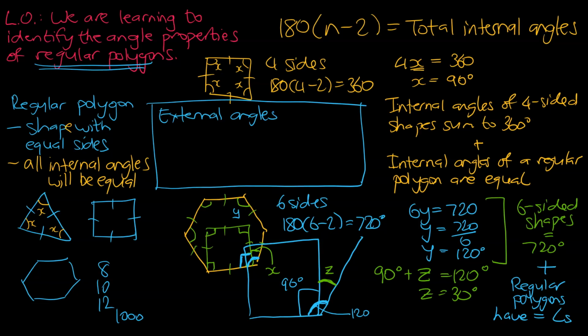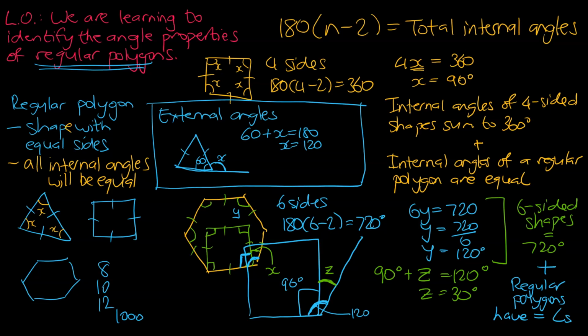So external angles, so let's use our equilateral triangle. So that's our triangle, and it's an equilateral. If we extend this side over, an external angle is the angle that sits between the extended line and the existing shape. And we already know an angle rule about lines. So we know the two angles on the line. So this angle here, which was 60 degrees, and this angle here, which is x, those two must combine to get 180 degrees. So 60 plus x must be 180, which means x must be 120.